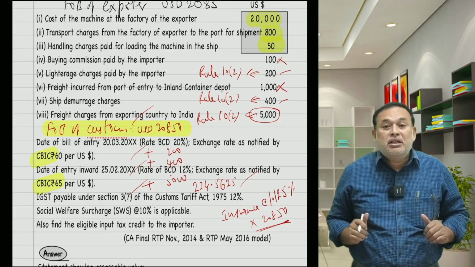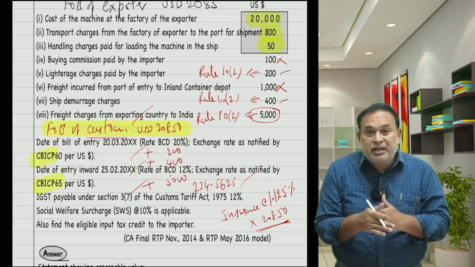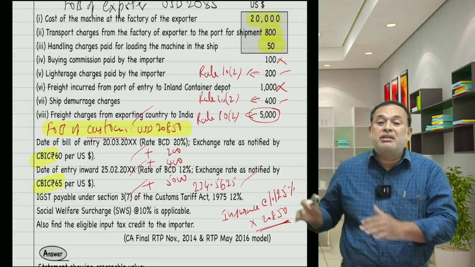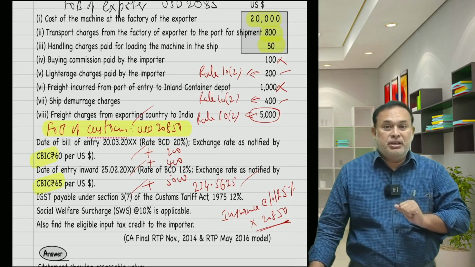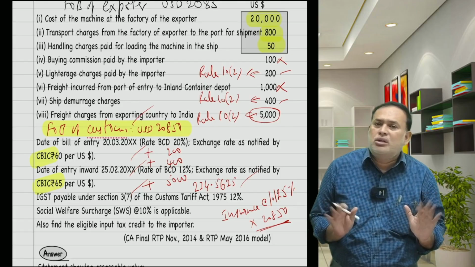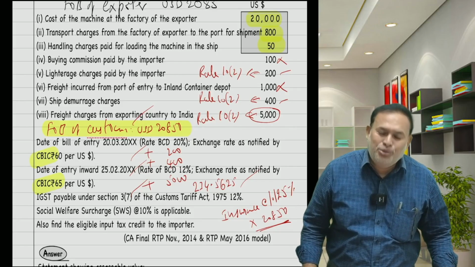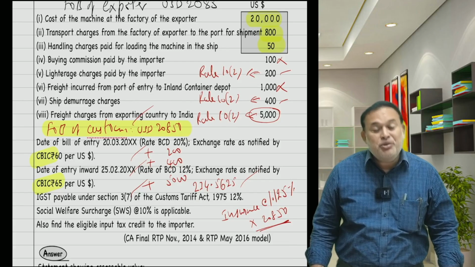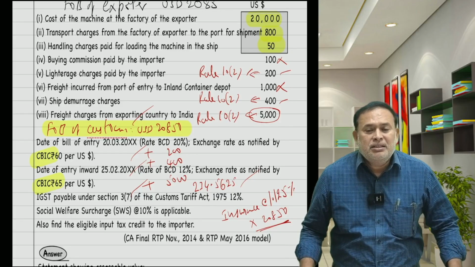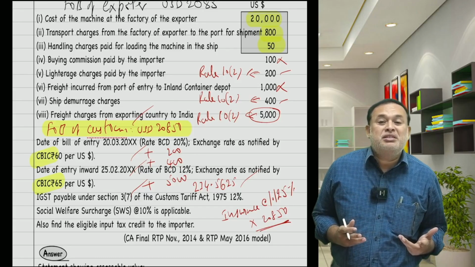It is incorrect, my dear. To determine the BCD, the bill of entry date or the entry inward granted to the conveyance, among the two, whichever is later should be considered. The exchange rate is the CBIC exchange rate only at the time of submission of the bill of entry. That's it. Do not take whichever is later. Generally, the student community will commit the mistake here. I know that. Knowingly, I am highlighting it, so speak out. Then we come to know what is correct and what is incorrect. That doesn't mean oh, it's a mistake, and shyness is not required. Be proud that you are learning the right thing.